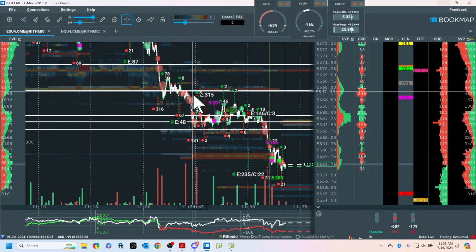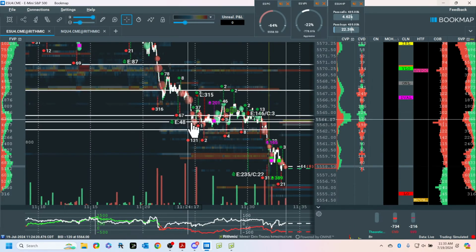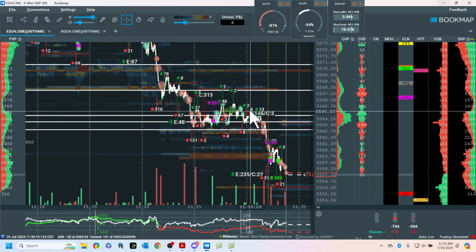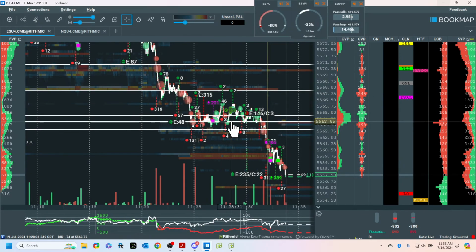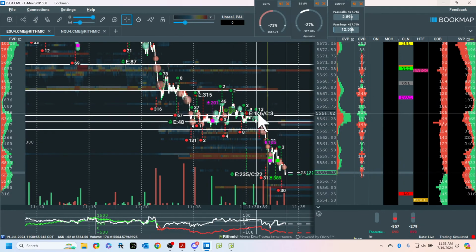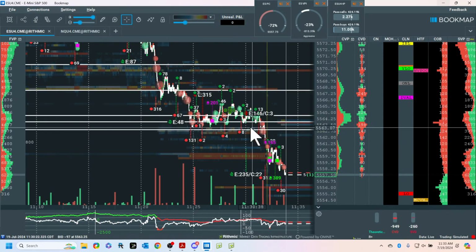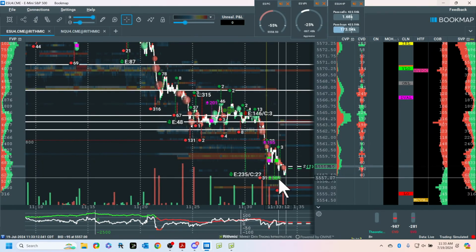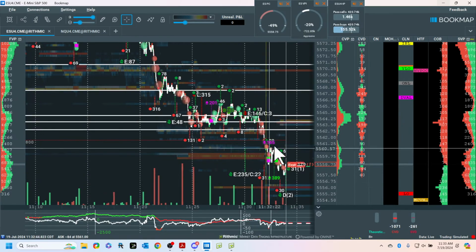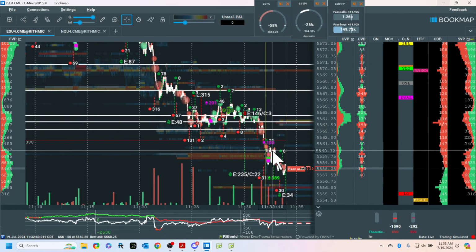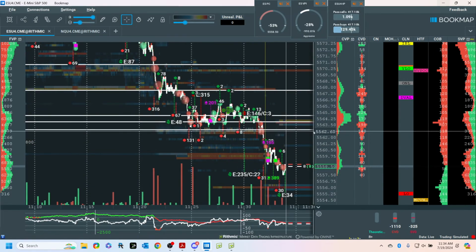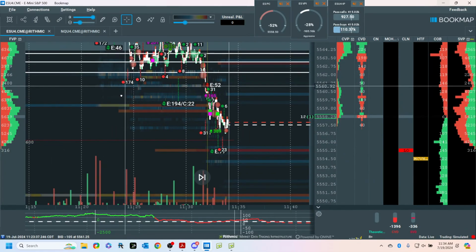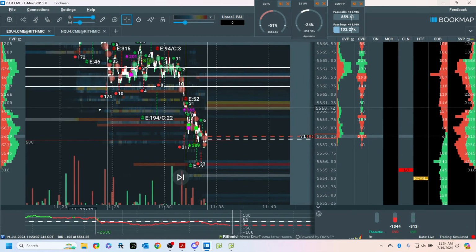So, too high, sellers took control. Shot on goal right here. This is resistance. No bueno. If this is support, you know the thing, support and resistance. If we break below, you could be taking a short here, and then you're going to have to get out before the lower scale at least. You have to get risk neutral. Now, this is very micro. It's not something I think anybody should do unless you're really adept at speed and unconscious competence.